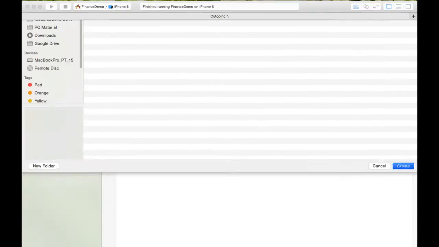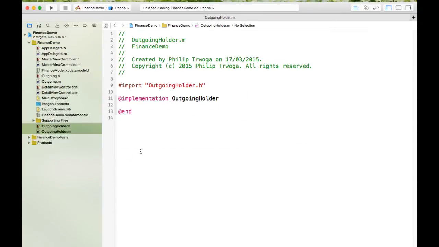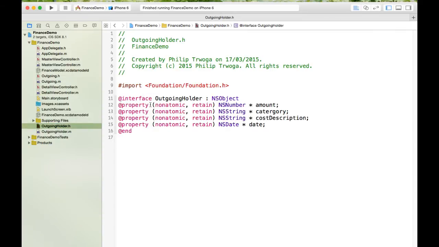So this is a plain NS object, and I want it to have pretty much exactly the same properties, but I can't use this retain, I'm going to use strong, because this is not a managed object.